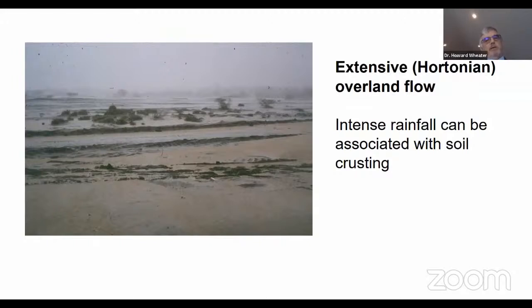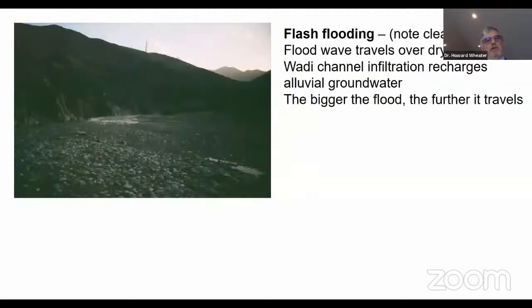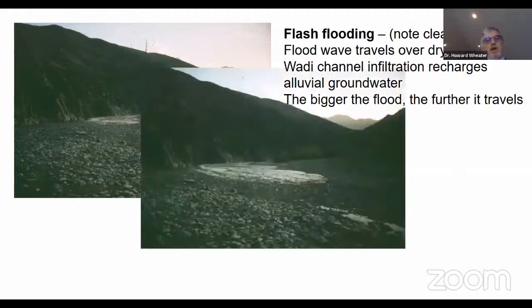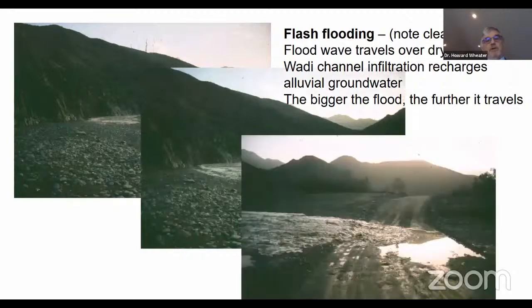Another important aspect is that we've got intense rainfall falling on bare soils, and those soils tend to crust and give us more runoff than we would expect. And then we have flash floods being generated. This is an interesting picture because if you look at the sky, you can see that we have a clear, cloudless sky, and yet we have a flood wave moving down this dry Wadi bed. And I'll just show it progressing down the system at roughly a jogging pace.